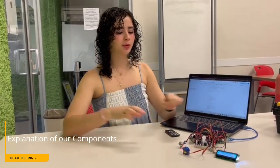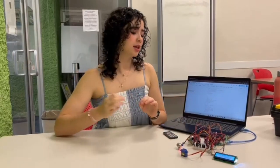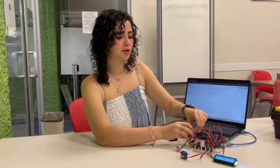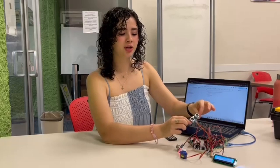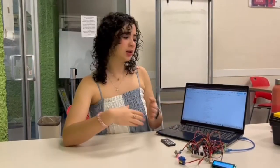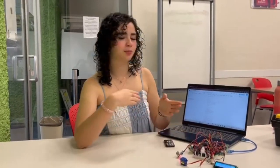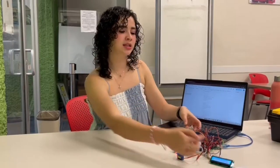Thank you. Some components I'm going to explain, for example, is the ultrasonic distance, where we have 3 different ifs. For example, if the centimeters is equal or less than 30, it will say that it is very close to home. This will detect the approach of people to the house. And with that, we have other variables that I will explain. For example, if the centimeters is less than or equal to 45, or if the centimeters is greater than 30, then it will say on the LCD that it is close to home.